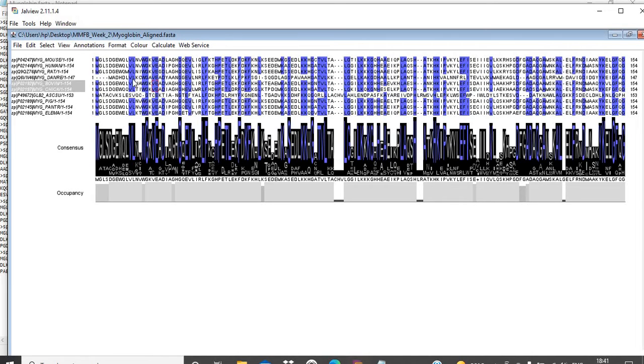In that process it will create gaps. You see that the myoglobin of zebrafish is 147 amino acids long, while the mouse, human, rat, even chimpanzee, elephant, and pig have 154 amino acids. So that's why you see gaps here.